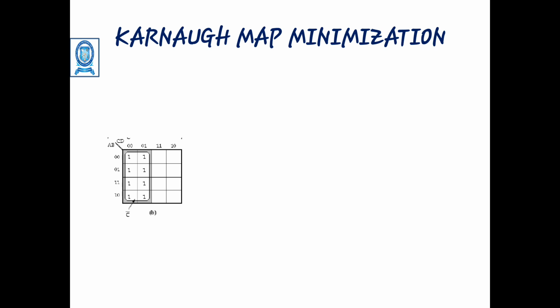Here the first literal is 0 0 and for the second one 0 1. So both 0 is common. The varying one, the second literal, is varying, so we can leave the second literal. The same one, the first one, is 0. 0 is related with C, and 0 means that is C bar, 1 means that is C. So the answer of this is C bar.